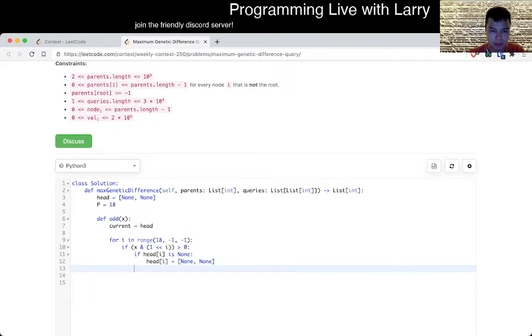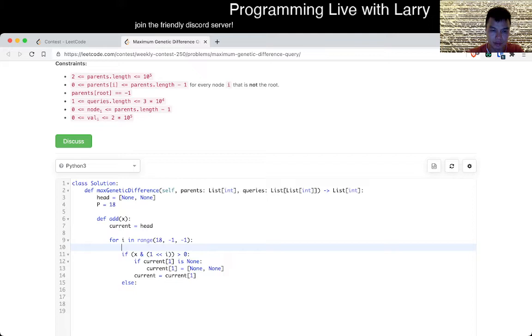Oh wait, what am I doing? Okay, I'm just being really bad about it, even though I know how to do it, and hours should be way more than enough time, to be frank. And then current is equal to current minus 1. Okay, yeah. Let's just say j is equal to, what?